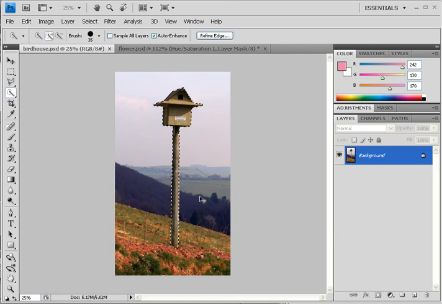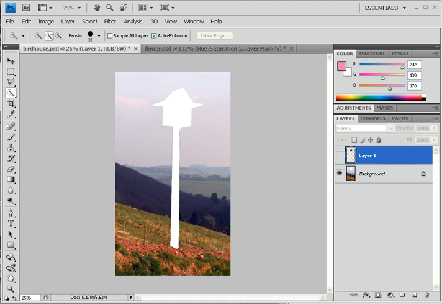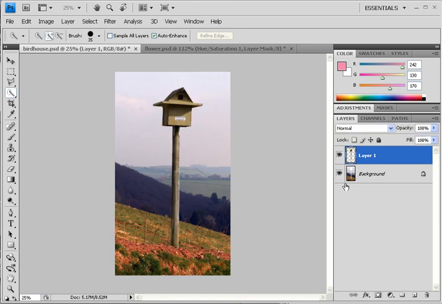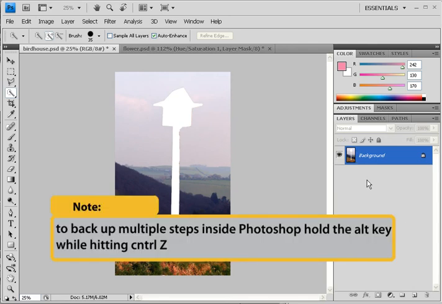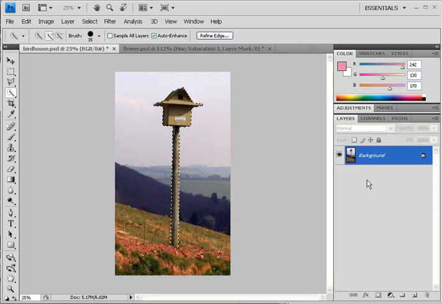I'm going to hit Control Shift J, and what I do when I hit Control Shift J, I actually pull it out of there. If I want to jump it to another layer but also leave it in the background layer, instead of Control Shift J, let me get rid of that layer, let me just back up. I'm going to just hit Control J. Okay, now I have it on its own layer, but it's also still retained on the background layer. You see?